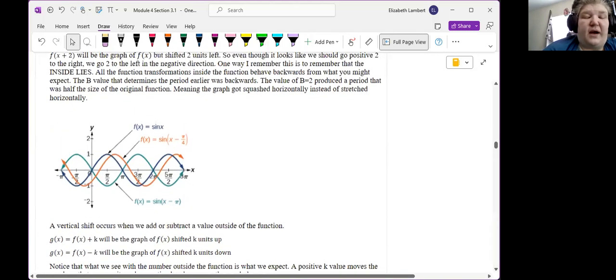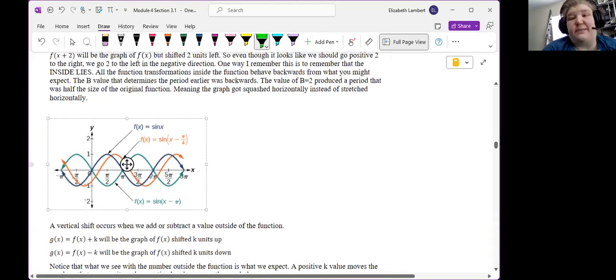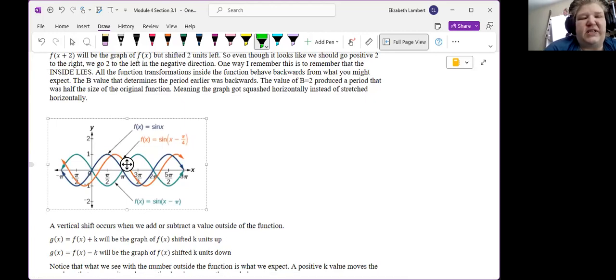All right, so if we look at our graph here, they've actually shown us a couple examples with some horizontal translations. So sine of x minus pi over 4 has taken the graph of sine x in dark blue and shifted it over. So instead of the 0 starting on 0, it's starting on pi over 4. Then our high point will be halfway between pi over 2 and pi, which is 3 pi over 4. The 0 point here is 5 pi over 4.